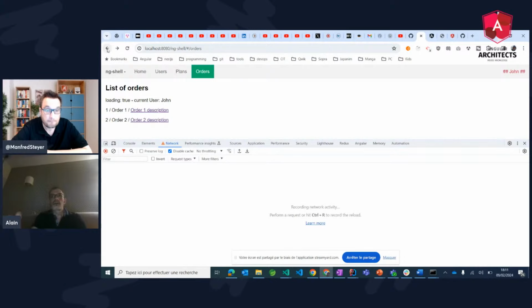It's obviously not the screen of our real applications, but it's close enough in terms of technology, and there's still a little bit of work. I know we will reach something very interesting thanks to this great feature, module federation.